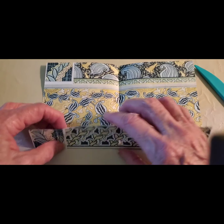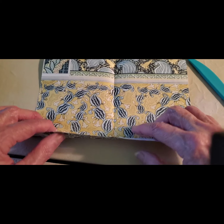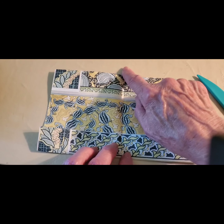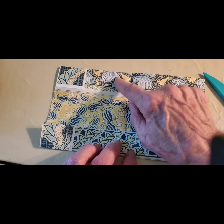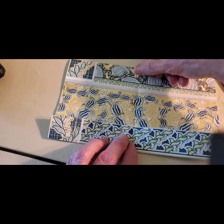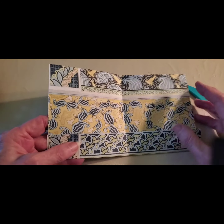You don't have to bring it as far down as I did. You could just bring it like another half inch above, and it wouldn't have made that taller. But then this piece wouldn't have been on the inside as much. It would have cut it off like maybe over here, which wouldn't have been bad. So anyway, that's what I've been doing with these.